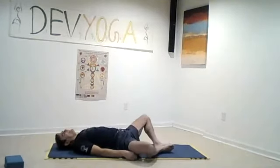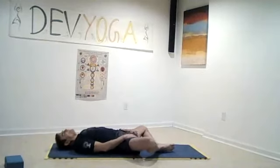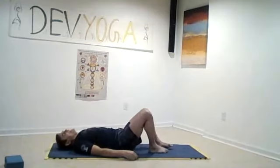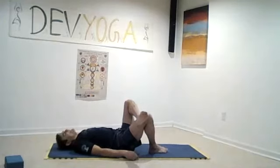Feet together, your knees apart. Take a deep breath. Always inhale through your nose. Relax your knees. Okay, let's place your left ankle onto your right thigh. Take one step at a time.